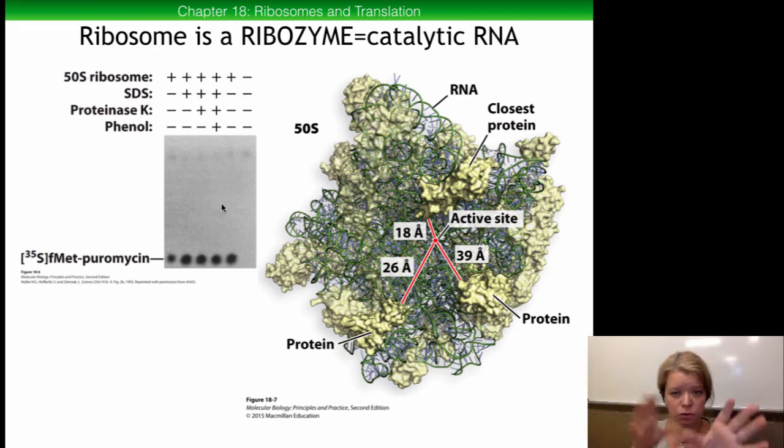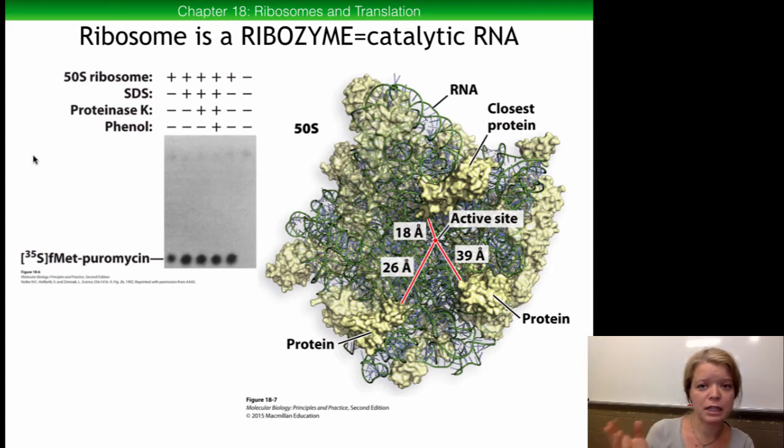And there are two ways that I can prove this to you. The first set of experiments was done a while ago, back in the 70s. The scientists were trying to understand which protein inside the ribosome was responsible for catalysis of the peptide bond. They tried to remove as many proteins as they possibly could, then figure out which protein was left and whether the ribosome was still able to catalyze peptide bonds. And they were pretty rough about it.